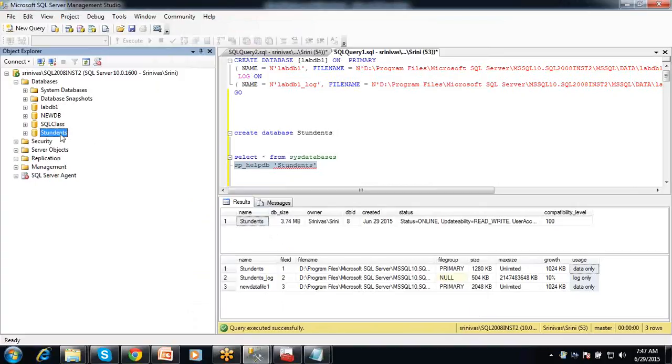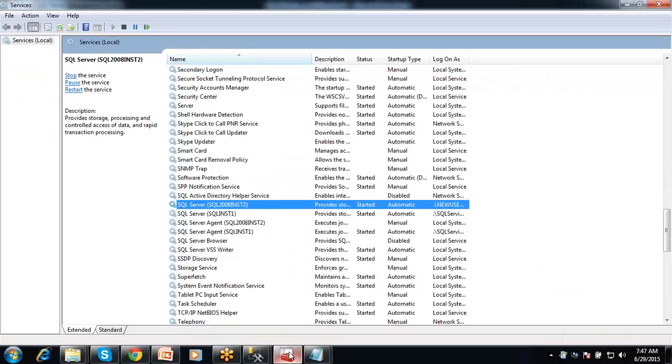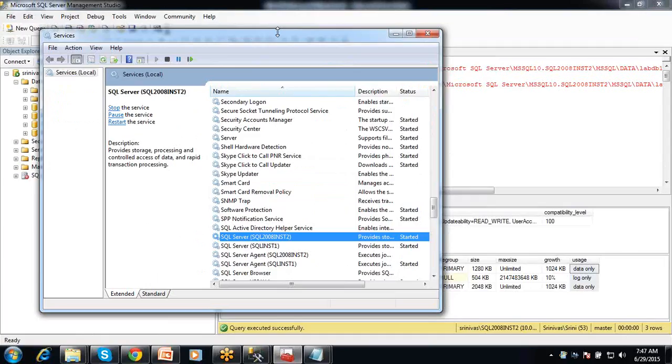Next, here we are seeing the databases, right? What state are these databases in? Same question I will ask.